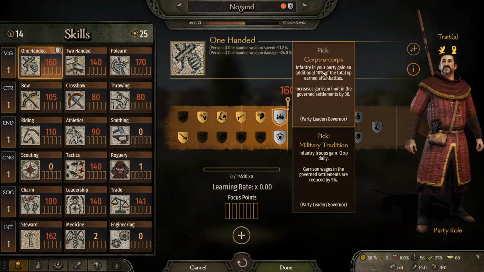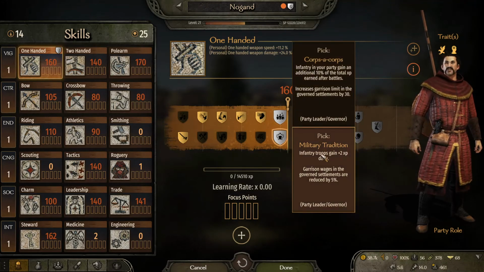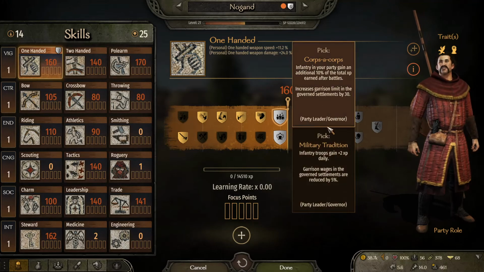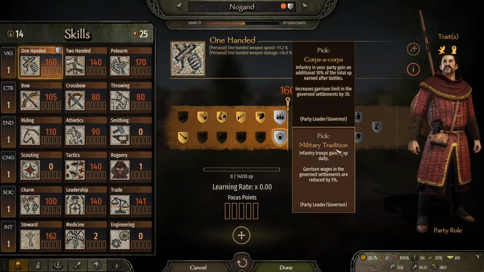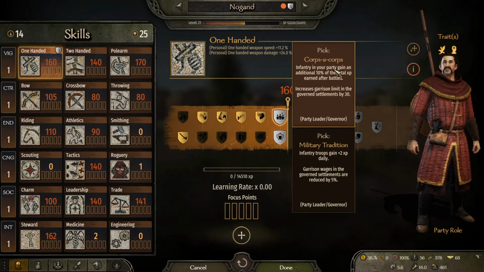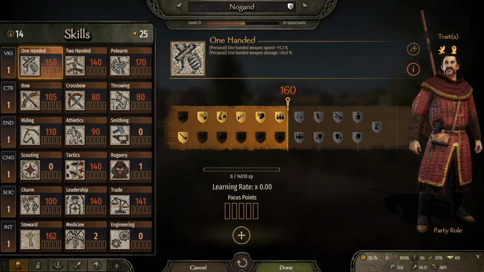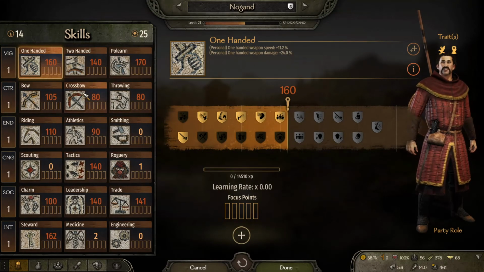Core. Infantry in your party gain... Okay, it's party leader governor. So neither of them are particularly useful. But I think this one's probably more worthwhile if he ever is a party leader. 10% of the total XP from battles. So we'll give him that. Alright, so that's all his traits allocated.